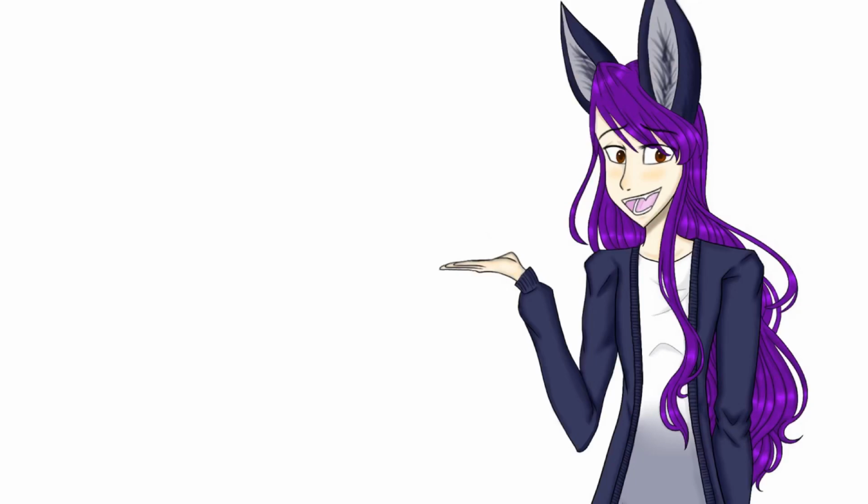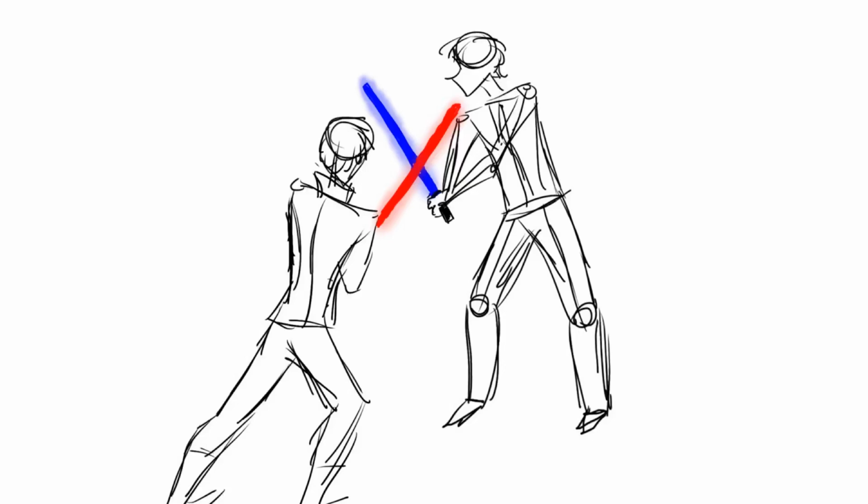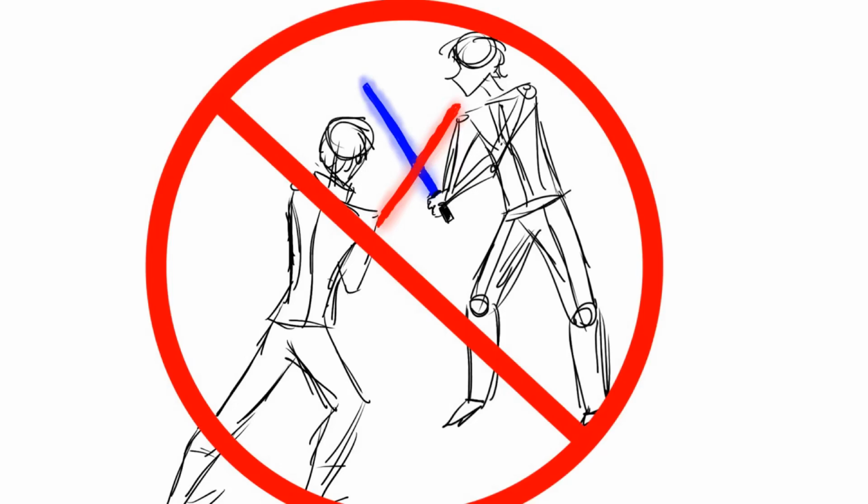Moving on to the physics, Newton's first law is an object's inertia, which is essentially how stubborn it is to get moving or stay moving, will prevent one from being able to move it, especially moons with a lot of mass, unless faced with an equal amount of force. Which reminds me of my dog. She refuses to get up in the mornings, and when she's up, she refuses to stop moving. Force is anything that causes an object to change its velocity, not magic from Star Wars.